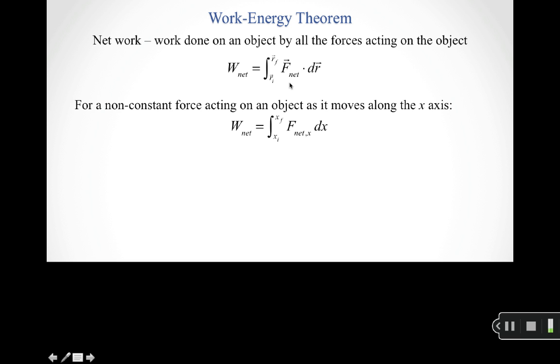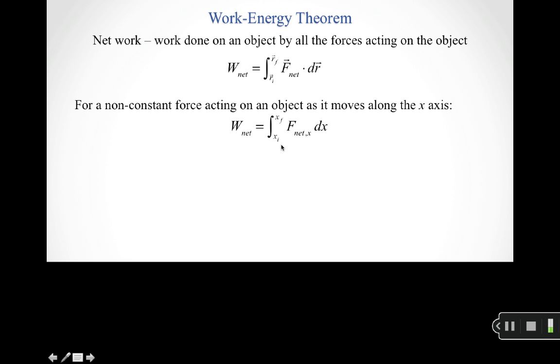My dot product says this is really three terms. I've got an integral over the x component of the net force times dx from some initial to final position in x, plus a second integral for all that in y, plus a third integral for all that in z. It doesn't change the answer, so let's just worry about a one-dimensional problem where we're only moving back and forth on the x-axis, and we'll get to the right answer even if we're not including those two additional terms.